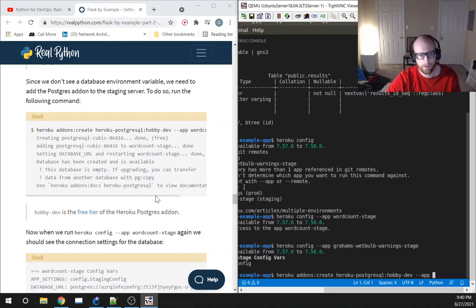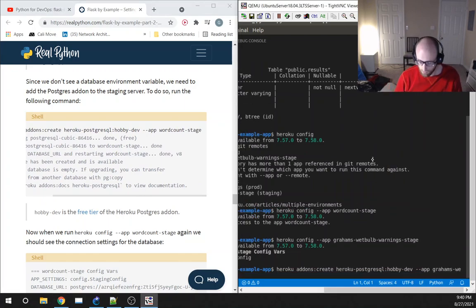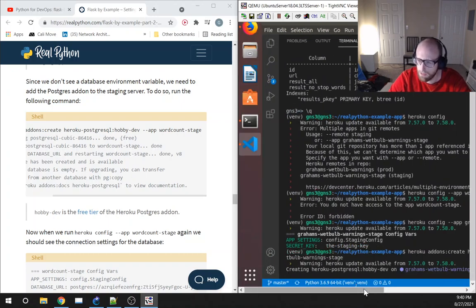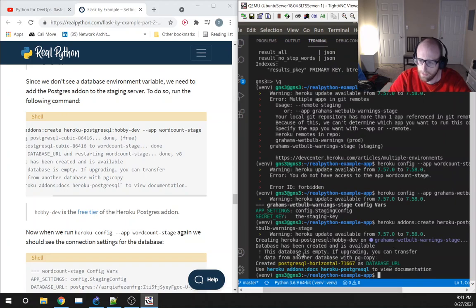Okay, and then likewise, we've got to replace that placeholder in the tutorial with the actual name we're using. Okay, we got no red text here, so it looks like we're good to go on that.